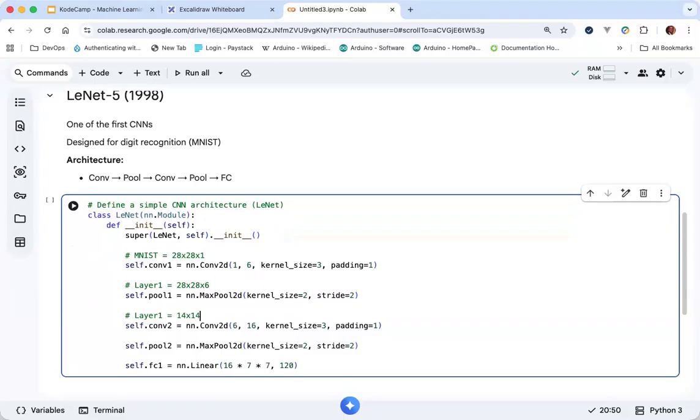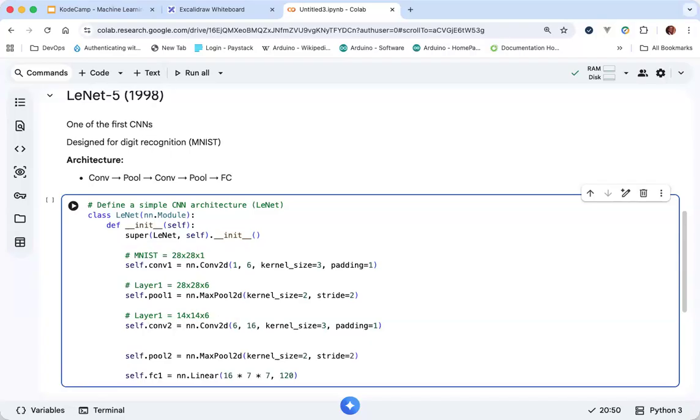Max pool or pooling generally always reduces the dimension of the spatial surface or the feature map. So it goes down to 14 by 14. The number of features is still the same. So it's going to be 14 by 14 by 6. This is what goes in here. Then you now have a conv2. This conv2 is the same as conv1, except that you are now going from 6 to 16 features, right?